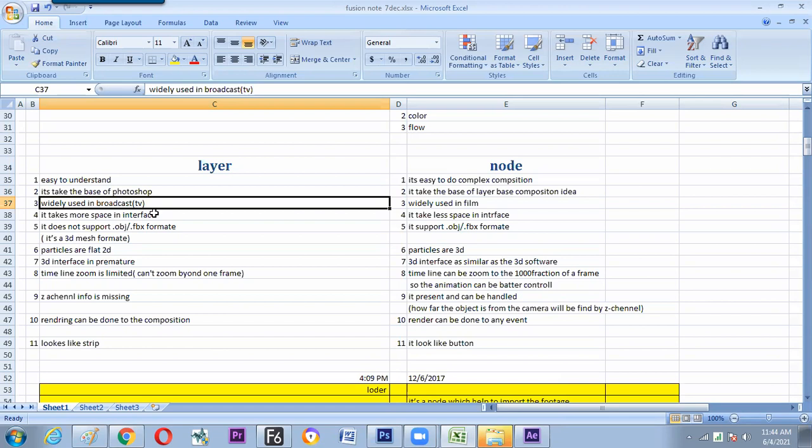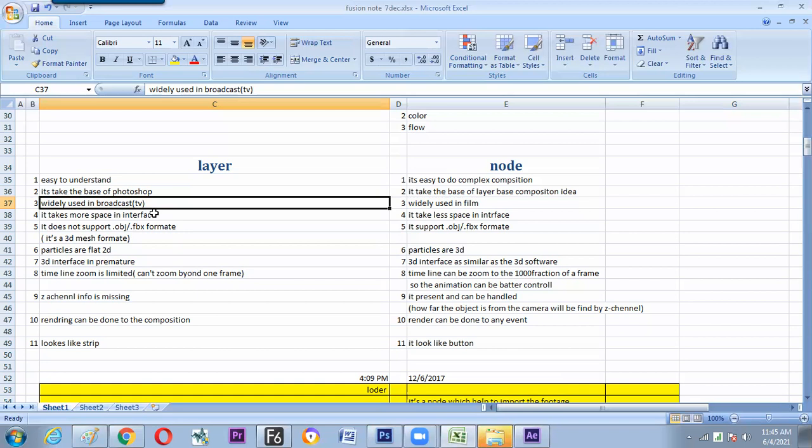The elements are made in Adobe software, like Illustrator and Photoshop. These are all software where we can create the design elements. And when it comes to connectivity, After Effects connects to Adobe Photoshop much faster than Fusion connects to Photoshop. Why? Because Photoshop and After Effects are from the same company, Adobe. So mostly in the broadcasting industry, TRP does matter. Television rating, how many viewers are there? The whole money comes from the viewers. So they need to work in faster ways, so they prefer to go for After Effects.